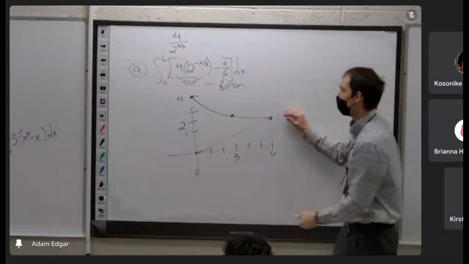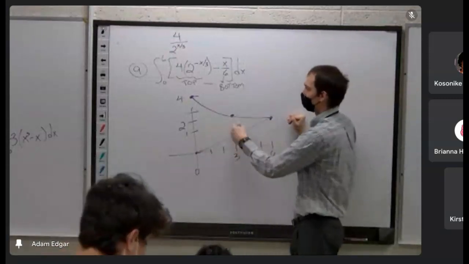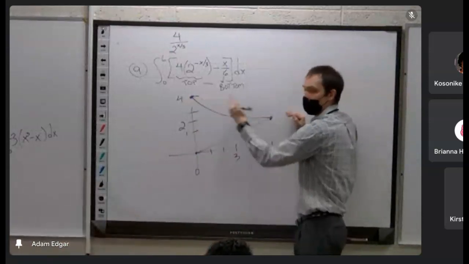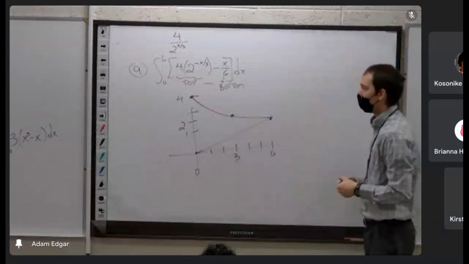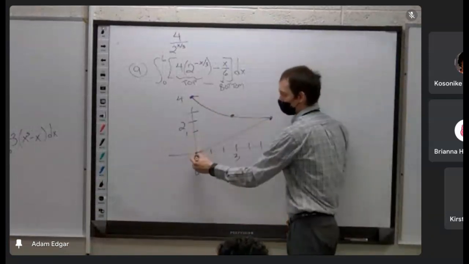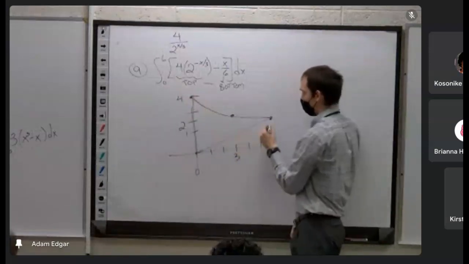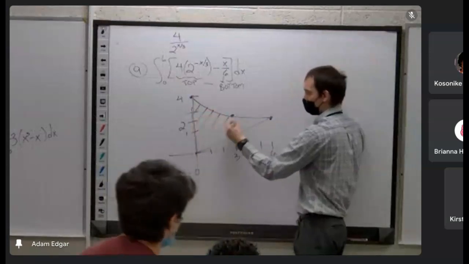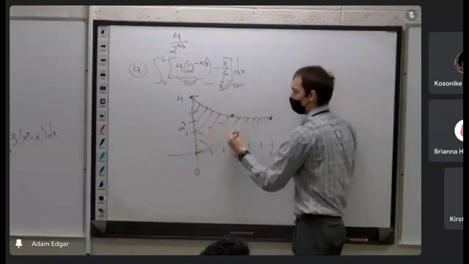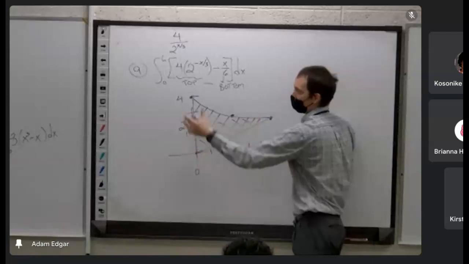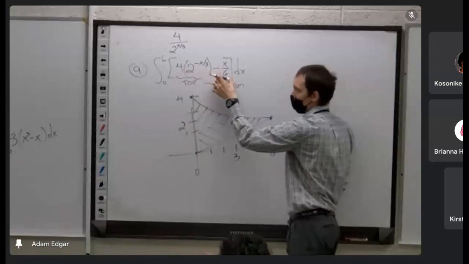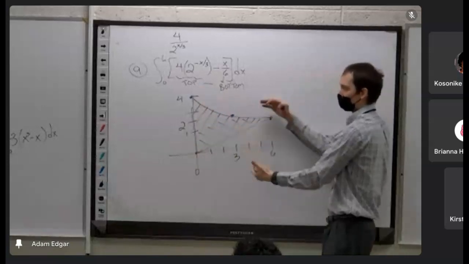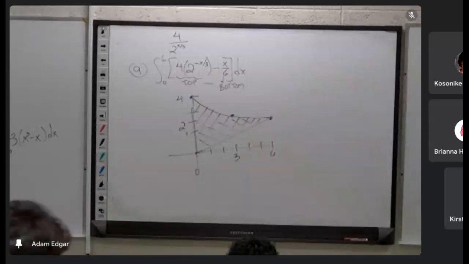Well, you need to have the beginning and the end. And then I was just picking three because it gave me a beginning. But probably you're right, you do the beginning and end and get the picture. And then we would say, okay, we're starting here at 0 because that's the lower bound. We're ending here at 6. And we want the area between these two curves. So that's this area here. But that thought process, identify your top curve, identify the bottom curve, and then graph each of them on the same graph and see what's in between them. Does that answer what you were asking for, Diana?